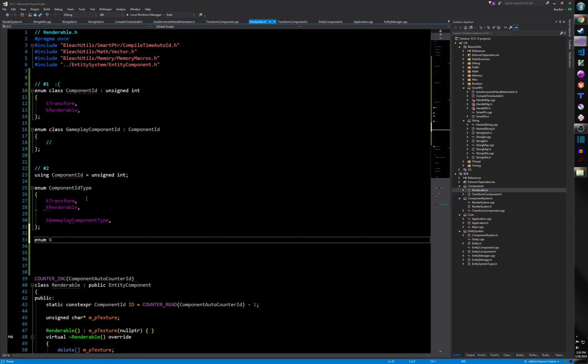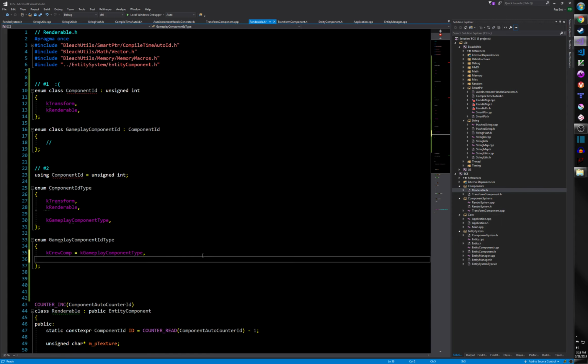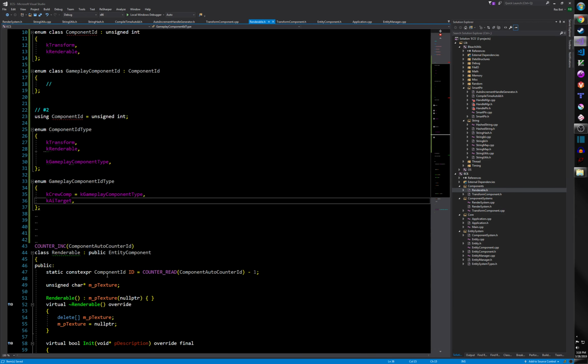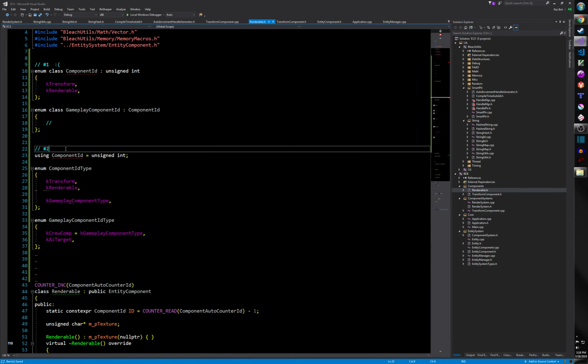And then on the gameplay side, we say GameplayComponentIDType. And then we do CrewComponent equals this guy. And then now we can just say AITarget or whatever. We can just keep going. And so now we still have these IDs, and we just set them manually, right? So this is number 2, which is doable. I'm not super happy with it, but it's doable, right?